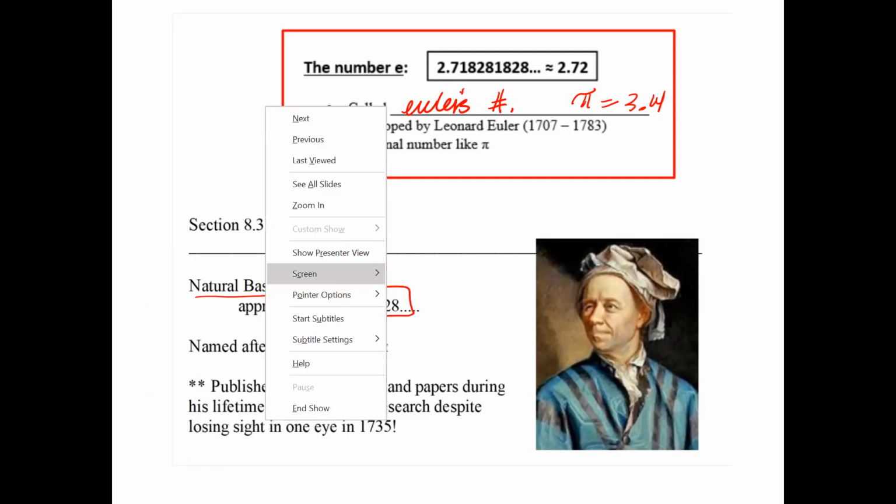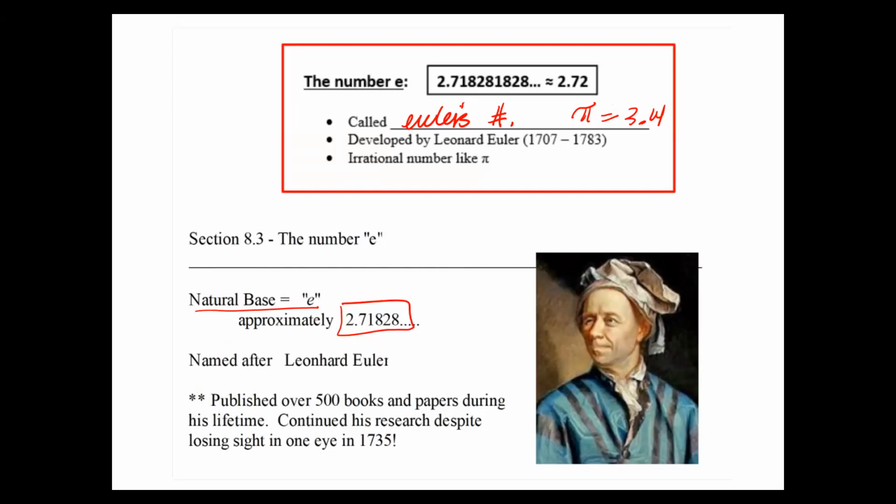If you're wondering where that E number is on your calculator, take a look at your calculator. Which button has an E on it? I think there's 2. There's one with the ln and there's one with a division sign. The one that you want in this class is the one with the division sign. So you hit second and then division, and do you see the E right there? It just pops up. And then if you hit enter, that's the number that E is equal to. So make sure you know where that's located.